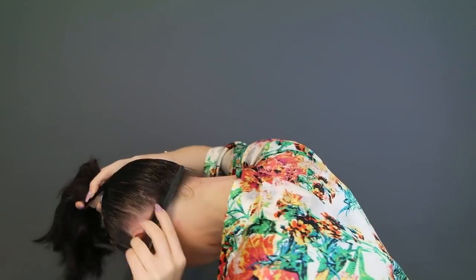What I'm doing here is just brushing my hair out and just adding in tons and tons of hairspray and then combing it all in the upward direction and getting it into a ponytail.